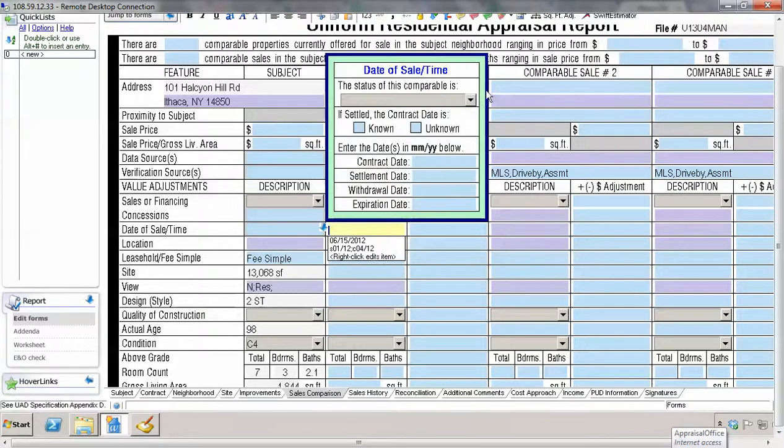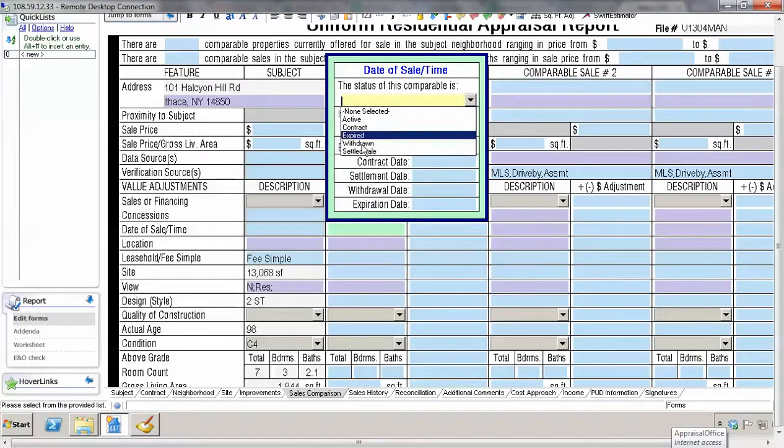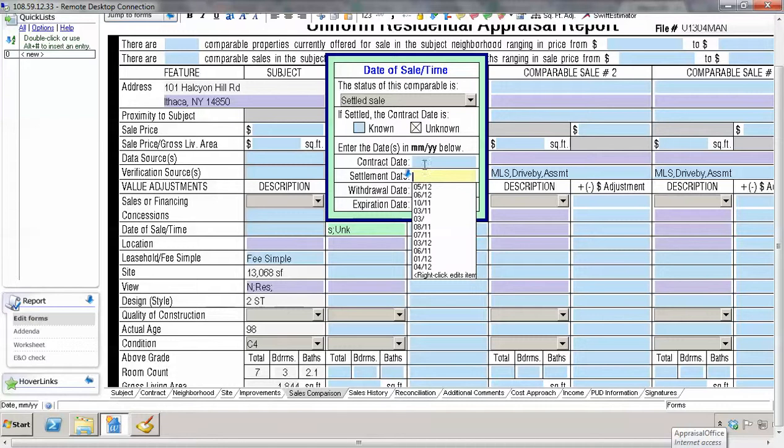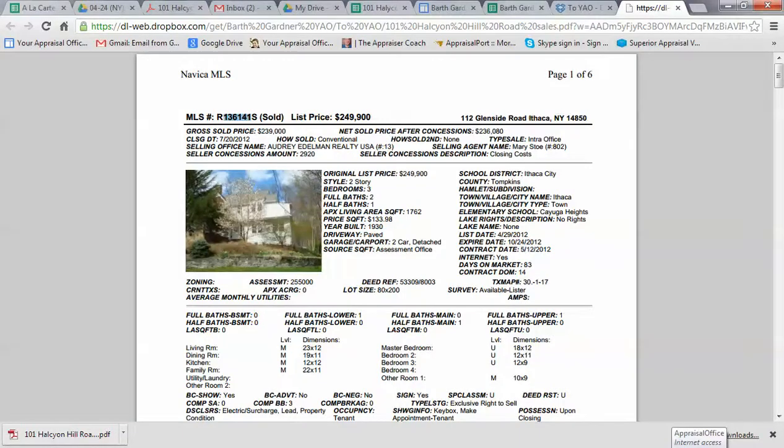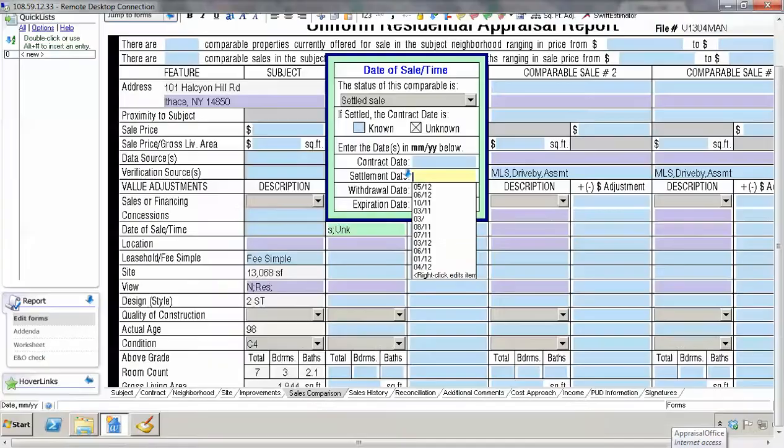We're going to click here. The status is a settled sale. We do not know the contract date. We only know the settlement date, and we know that is July of 2012. And that's what we have.